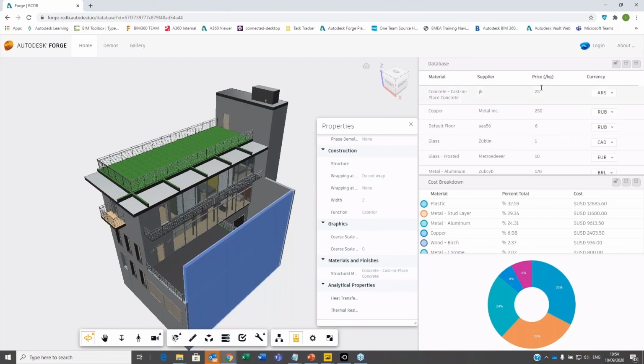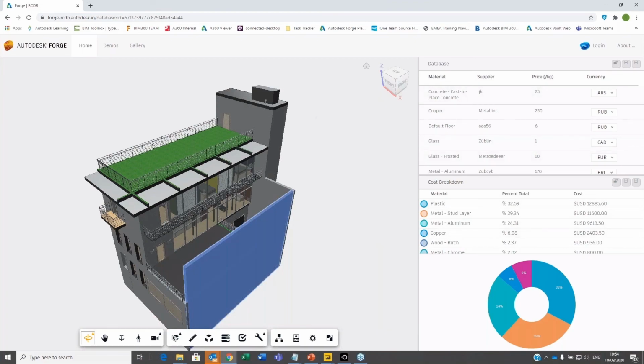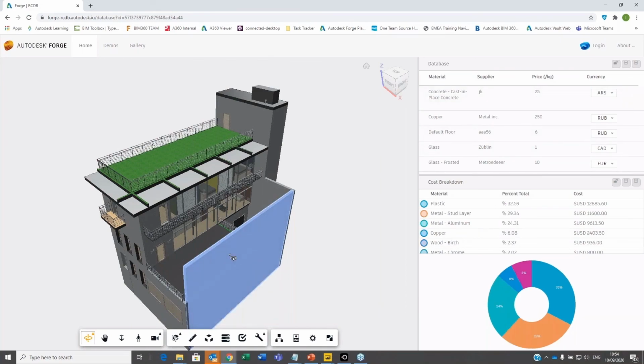So if I was to change this in the database, you'll see that the concrete is at 0.11%. If I change this price in the database to 2,500, then you'll see that the concrete cost in place now is 10% of the whole thing. So that's how we can leverage the information inside of the model, hook it up to an external database, and do some analysis with it.